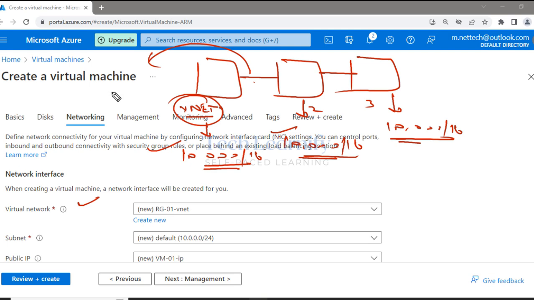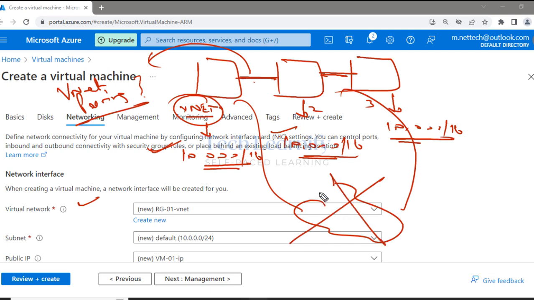The connection that is created here is known as VNet peering. We'll see the lab demonstration of this VNet peering also later on. So let's say we want different virtual networks to communicate with private IPs by using the Microsoft backbone network infrastructure, even if they are in different regions, not routing packets via the internet cloud. We don't want this. So that is possible. We can create VNet peering, but the address space should be non-overlapping. Means different virtual networks should definitely use different network addresses, right?